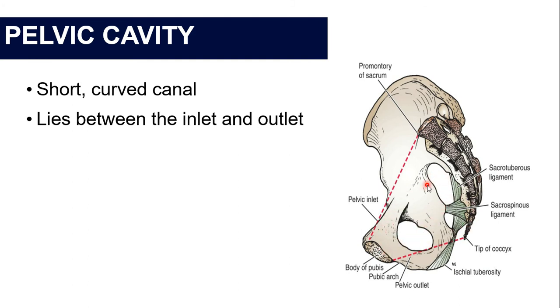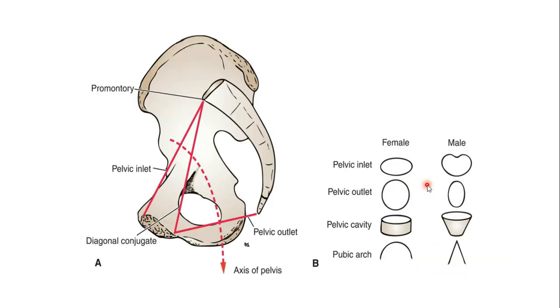Now, let's differentiate the pelvis of a female and a male. Okay, so the false pelvis is shallow in female and deep in the male. Aside from that, let's differentiate their pelvic inlet. The pelvic inlet is transversely oval in females and heart-shaped in males, because of the indentation produced by the promontory of the sacrum in the male. So this is the indentation for the sacral promontory.